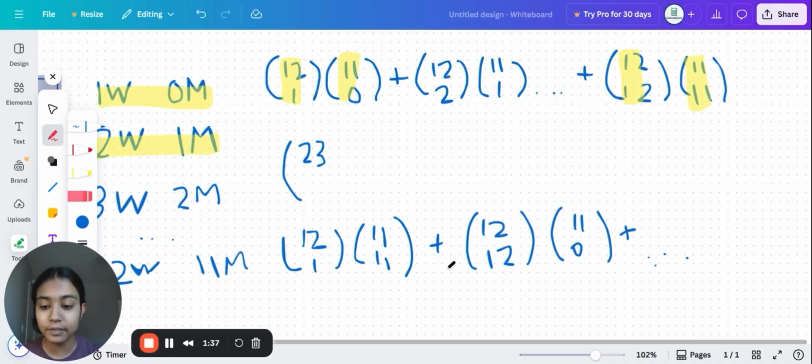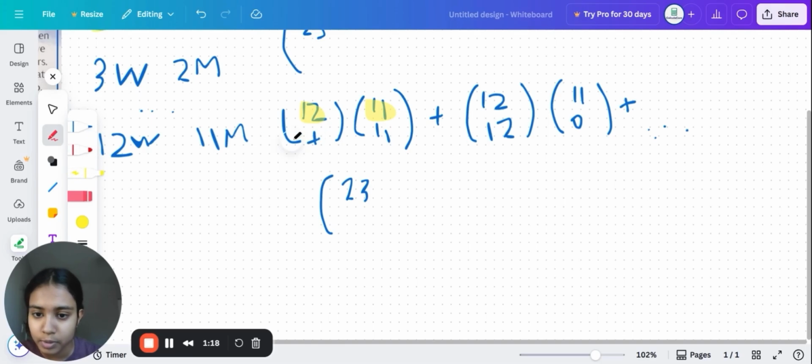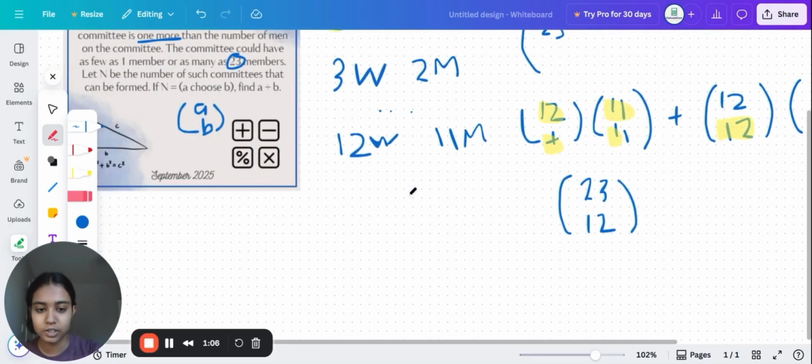We can keep on moving forward with this, but instead of rewriting the whole thing, a quicker way to solve this problem is by simply noticing a pattern. As we've established, our A values always add up to 23, which means our final product must have an A value of 23. Looking at the bottom values, the B values, we see that 1 plus 11 and then 12 plus 0 both give us 12, which means this is the final combinatoric we get as the answer to this problem.